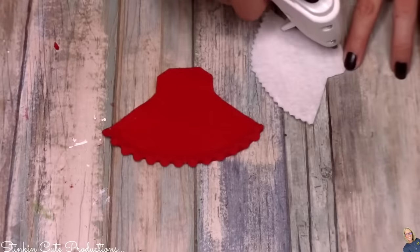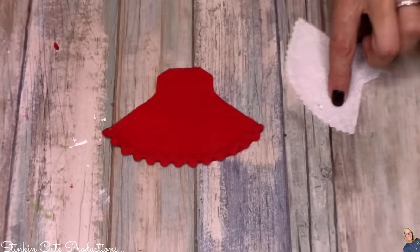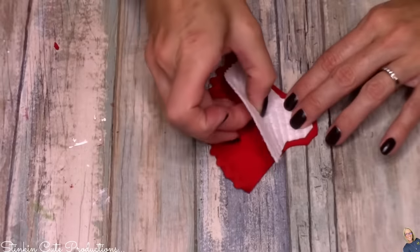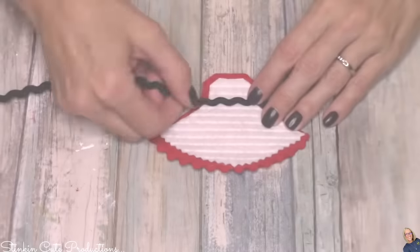Now I'm gonna take the white apron and just using some hot glue, if you wanna use a fabric glue, you can, but since I have my hot glue plugged in and it's right here, I'm gonna use that to hot glue this white apron right into the center of the red one.